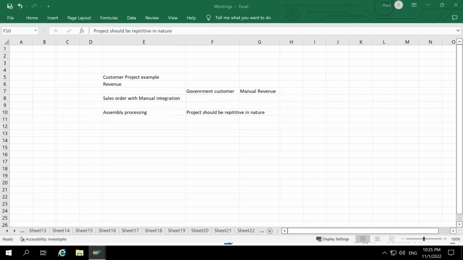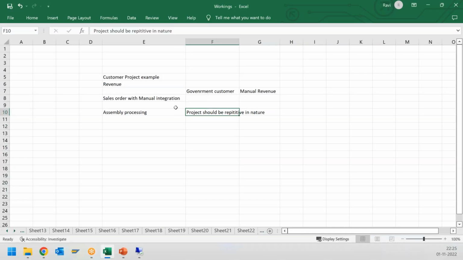I was going through the PDFs that were provided. There's a concept of resource related billing, which also comes into the picture with this scenario, PS and SD integration, DIP profile, and dynamic item processor. That is applicable for both of these scenarios, manual integration as well as assembly processing.